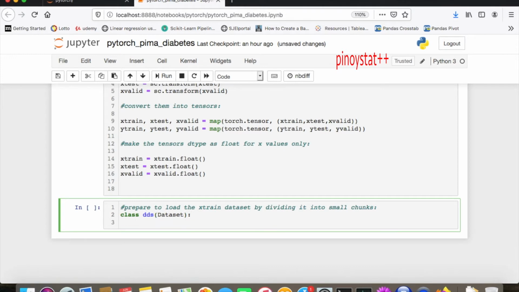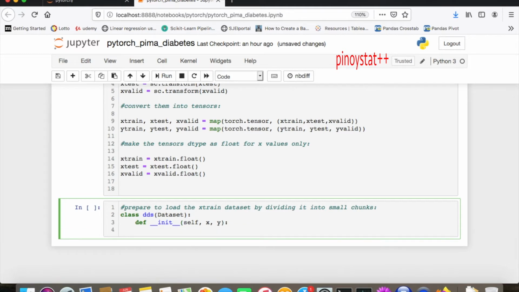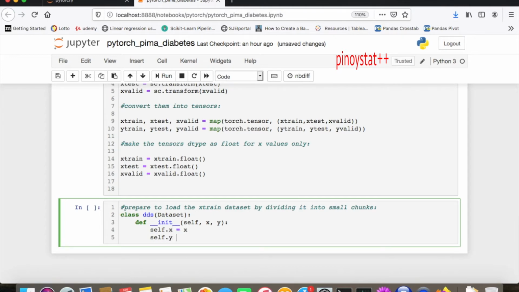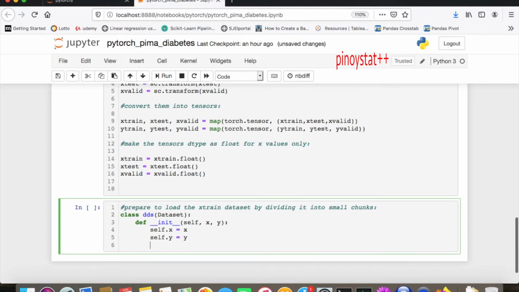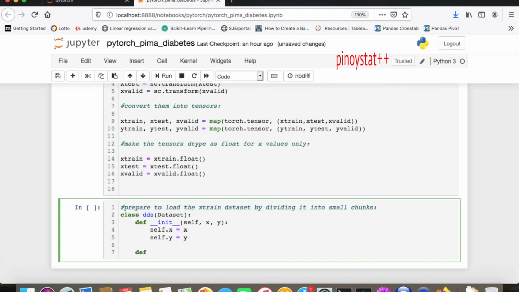I'm going to initialize this, define init, self, and we need the X value and the Y value, which are the features and the labels. So self.x equals x, self.y is equal to y. Next, we're going to define the get item, self and index.